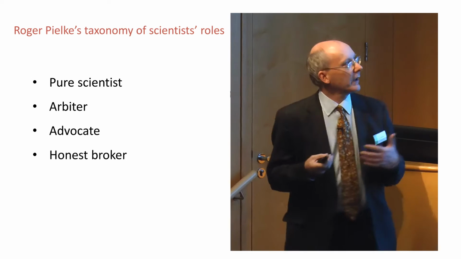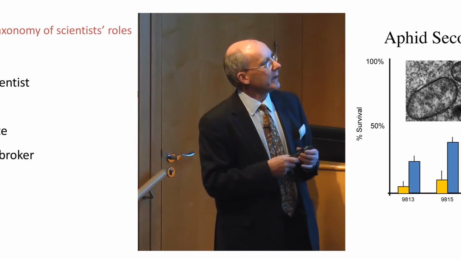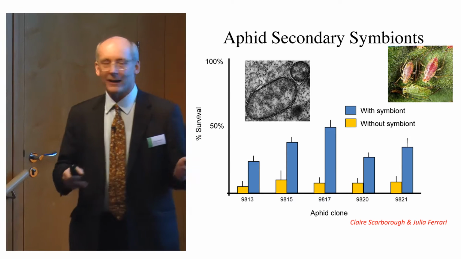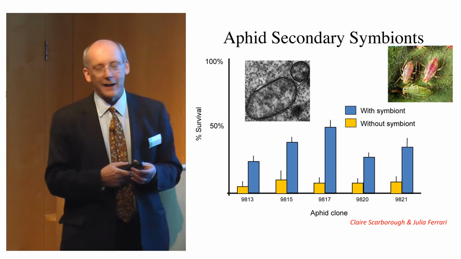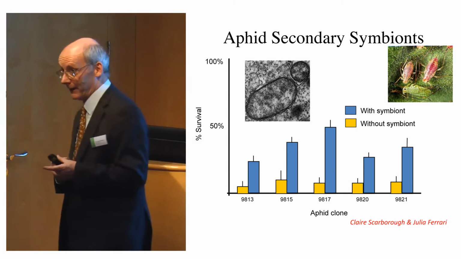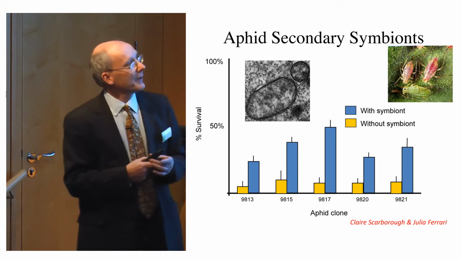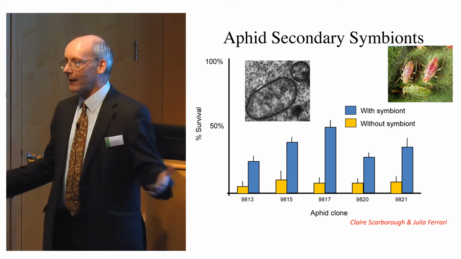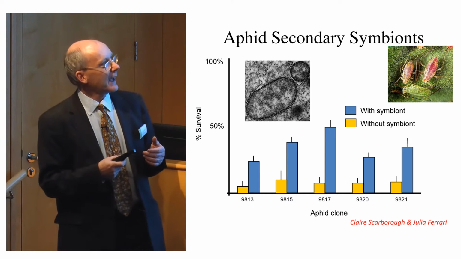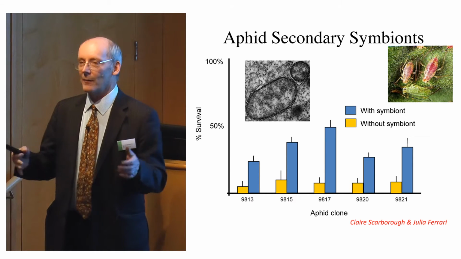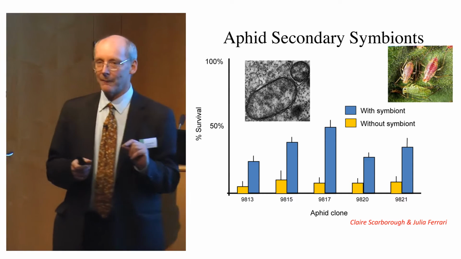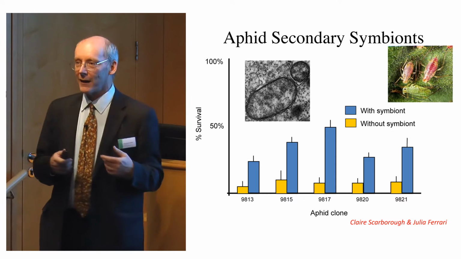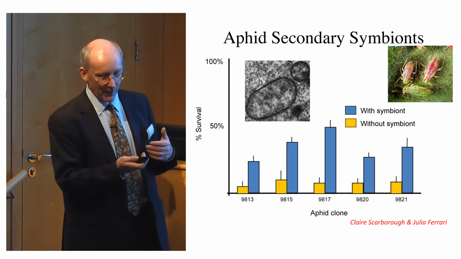Let me give you one example. I work in a department where we have people working on eagles and tigers and things like that. And I'm afraid I work on aphids. I don't have the time to persuade you about the wonders of aphids. We don't work on them because they're pests, we work on them because they have various things that you can do with them in the lab. I'm going to give you one interesting fact about aphids, which is me being a pure scientist, which I don't think has any policy relevance whatsoever.